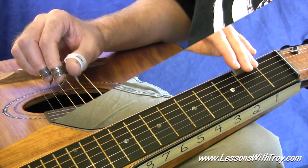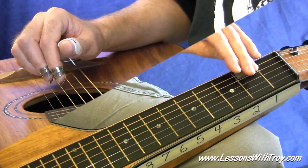Okay, now let's jump into the octave part.